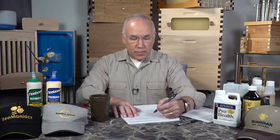So when I put on a flow super, for example, or any kind of super that I'm going to take the honey off later, that's above and beyond at least the bottom two boxes. Now the question is about a single brood box method with a queen excluder.